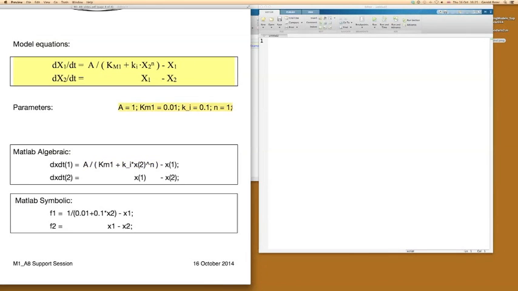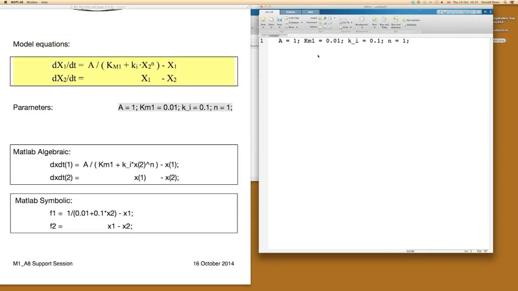First thing that we'll need, again, if we want to simulate this, is the set of parameters. So I copy them again over from the model. Now we need to have a function definition as before. So we can just call it our function. Now it's a function that comprises the whole model. We'll need some variable, and we can again call it x, but we must consider now an array, namely x is now composed of two variables, x1 and x2, so we need to distinguish between the two.